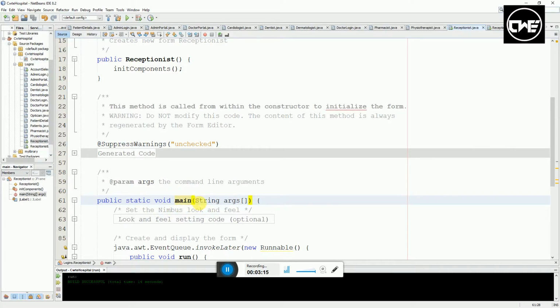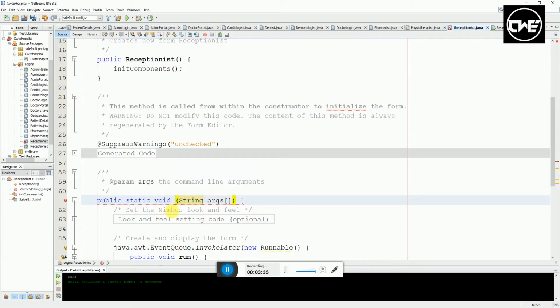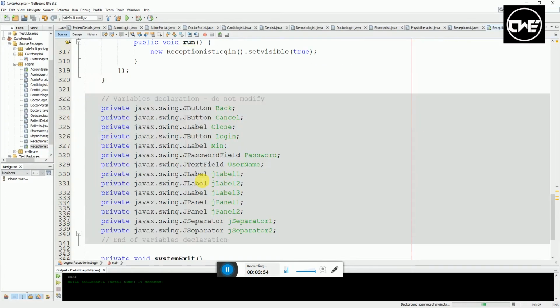So what I'm going to do to correct this problem is open the source code, go to where you see this line of code, public static void main string arguments. So you delete the main, then you can type in child, or you can declare any other object. So I'm going to use child. You type in child there and you save. There wouldn't be any error. Yeah, that's corrected.